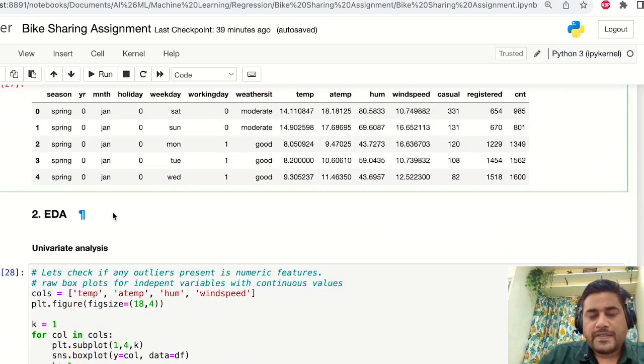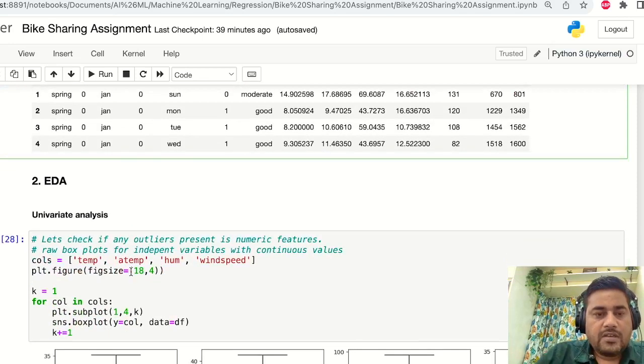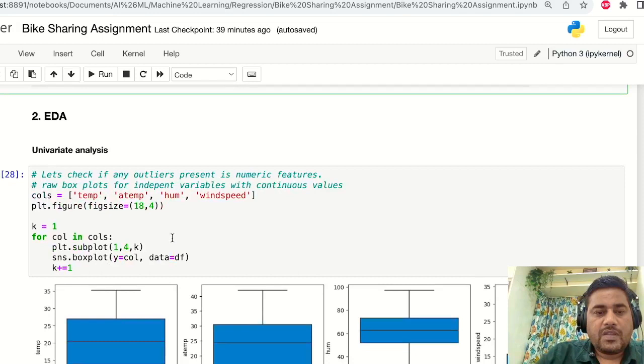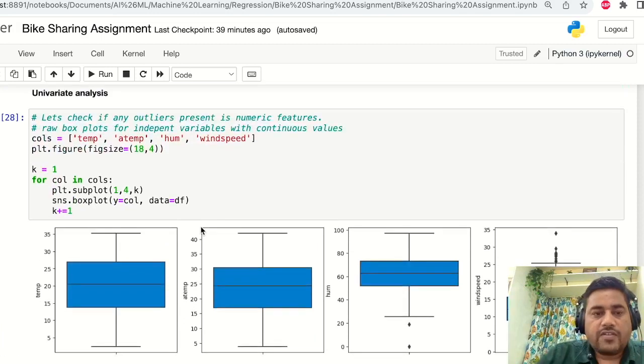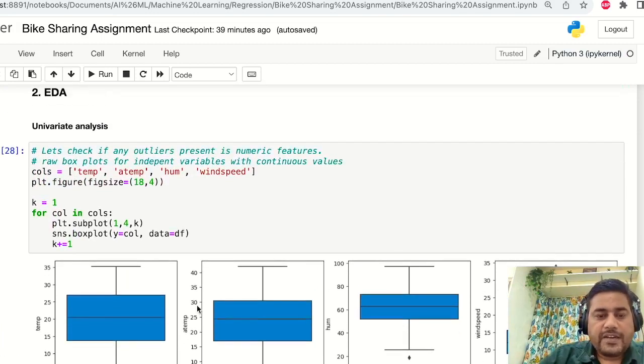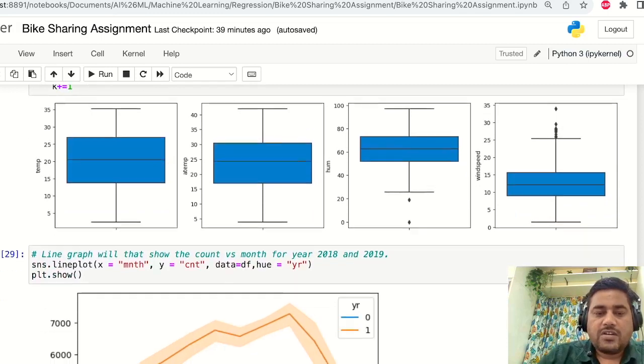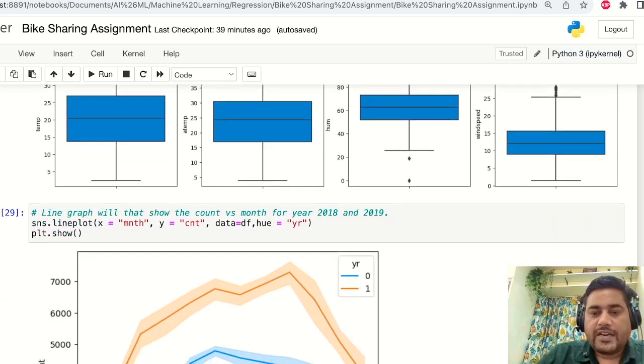As we have already discussed, as a part of EDA there are some steps we perform. One is univariate analysis, another is bivariate analysis, and then multivariate analysis. As a part of univariate analysis, we try to understand the distribution of the data, ranges of the data, mean value, max value, and how the data is distributed. If it is a categorical value, we see what the counts are. Categorical could be either ordered or non-ordered.